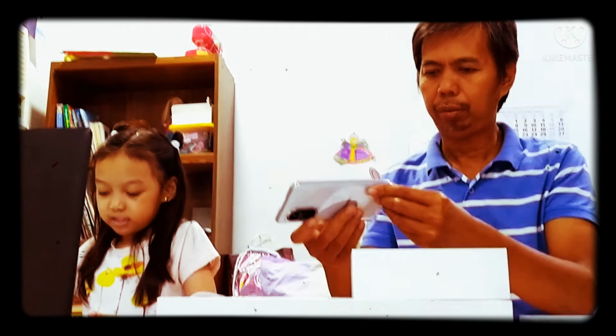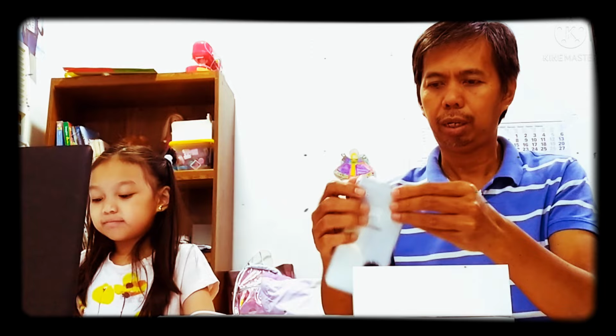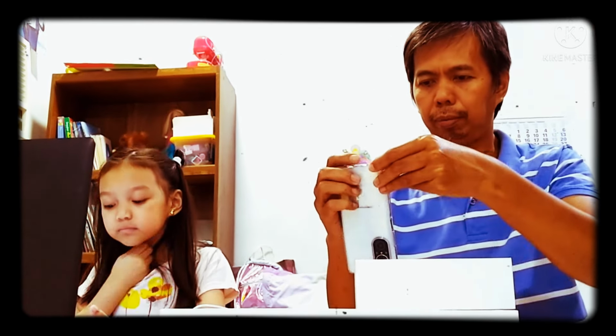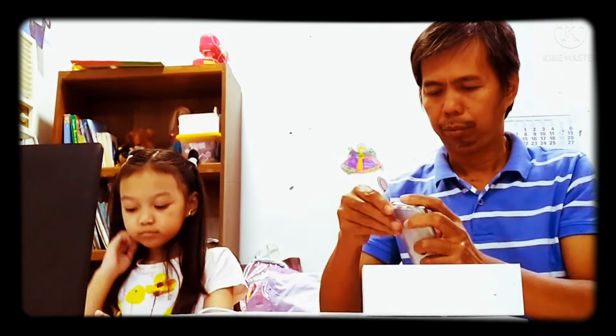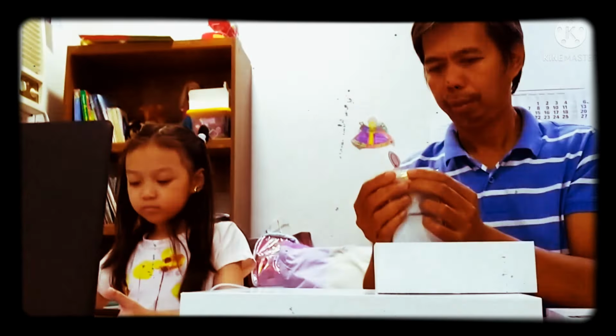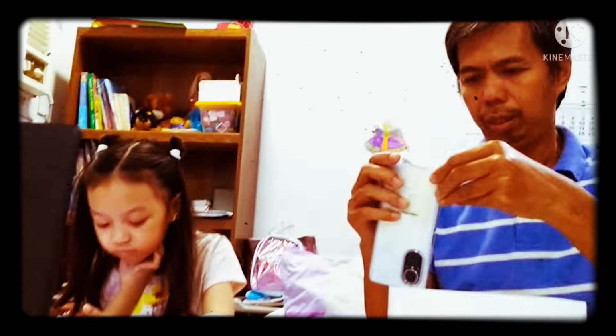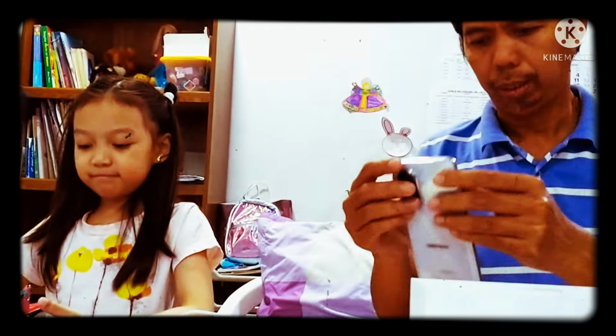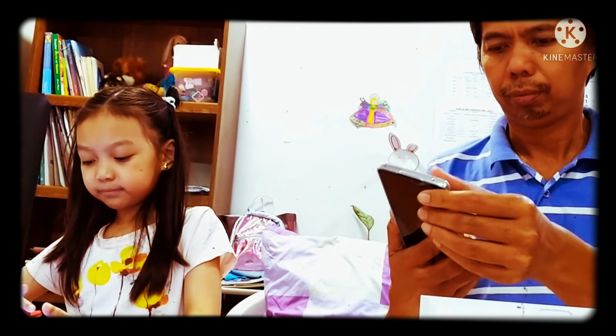Protection to para yes. Pag nalaglag hindi siya mababasag. Meron siyang housing, support lang yan, plastic lang siya. Ganun pala, original na case daw yan.